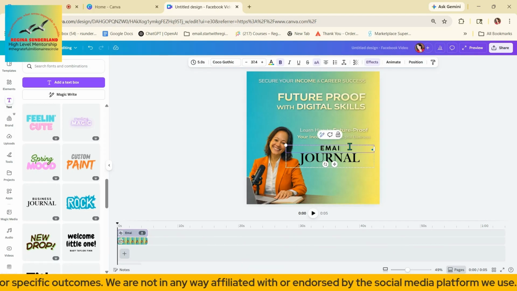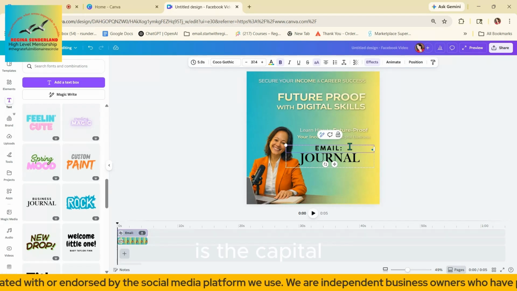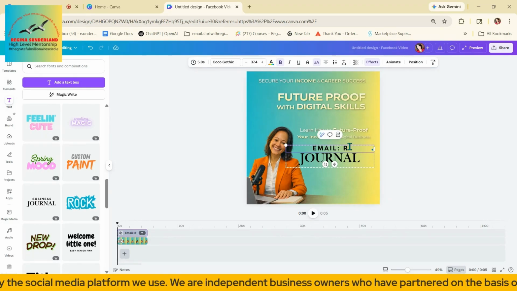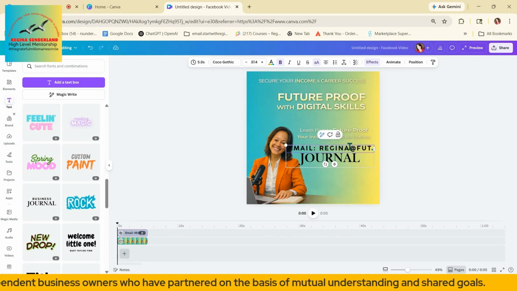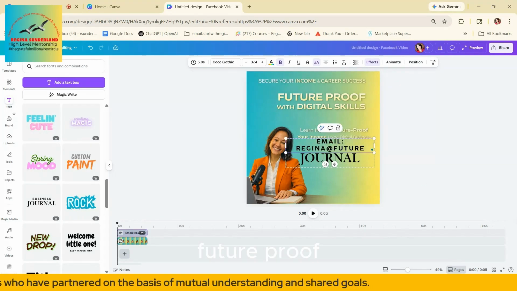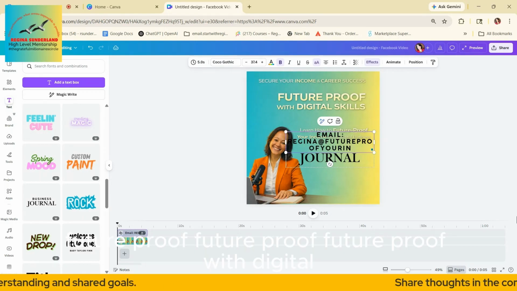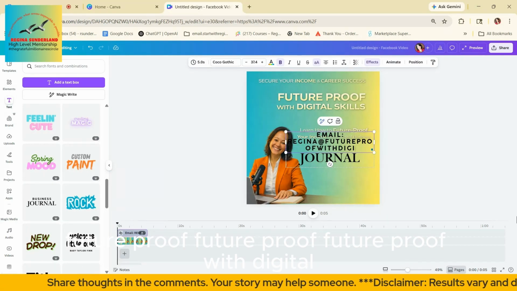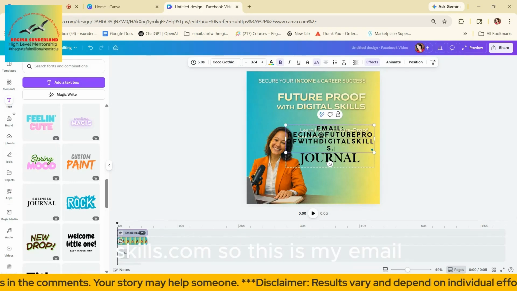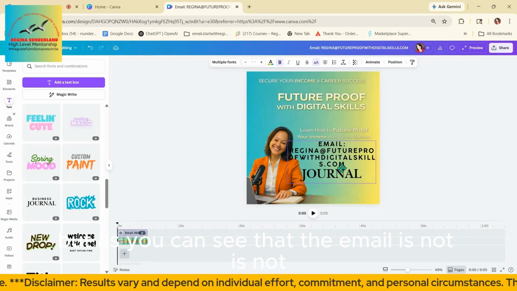Let's say email: Regina at futureproofyourincomewithdigitalskills.com. Yes, the R is capital. So this is my email, but as you can see, the email is not good, right?